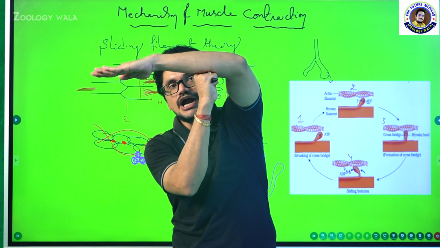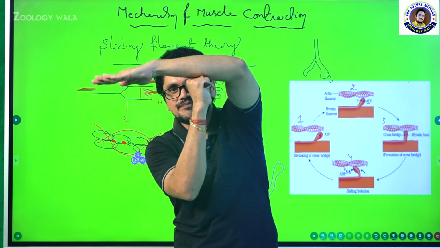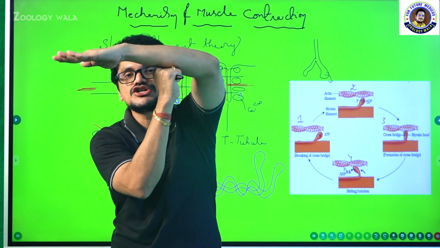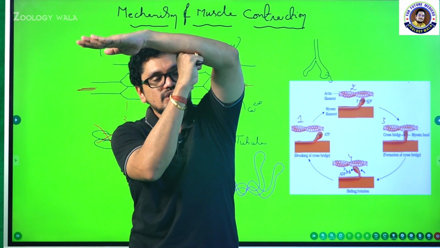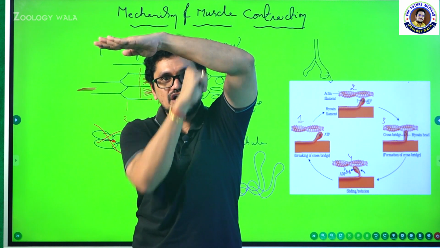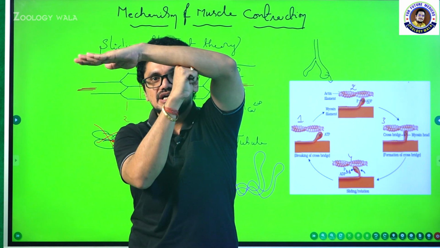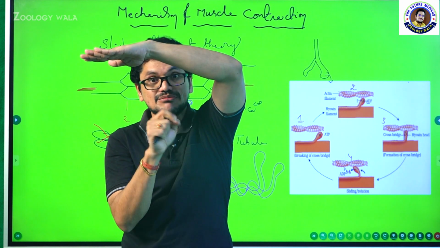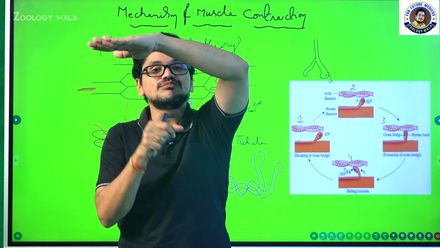And now the head of myosin, because of the exposure of active sites, binds here, and now the active sites are exposed at another site. In order to attach to this new site, the head of myosin should detach from the old site. So see here now, it is not detaching like this. This is attaching. This is not detached. Okay sir, this is detaching, but this is not how the head of myosin will detach.